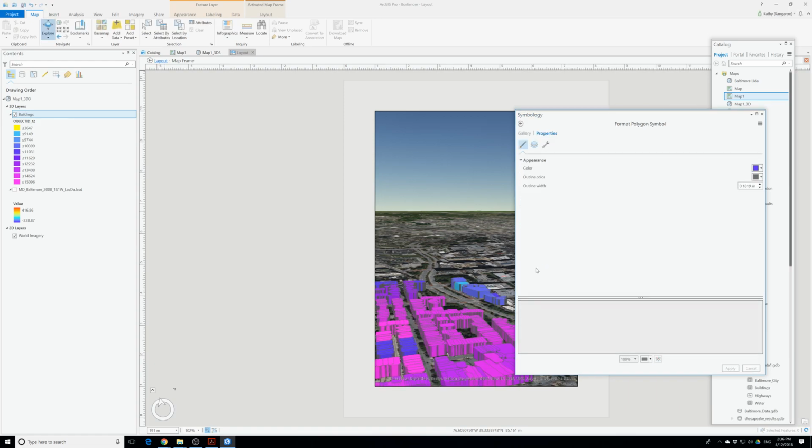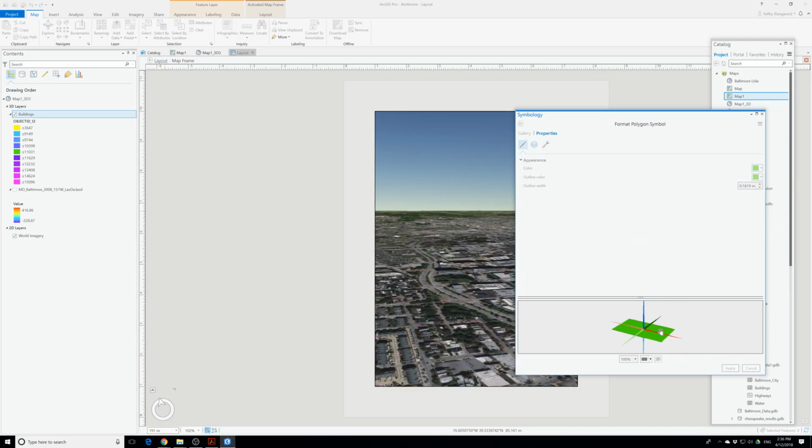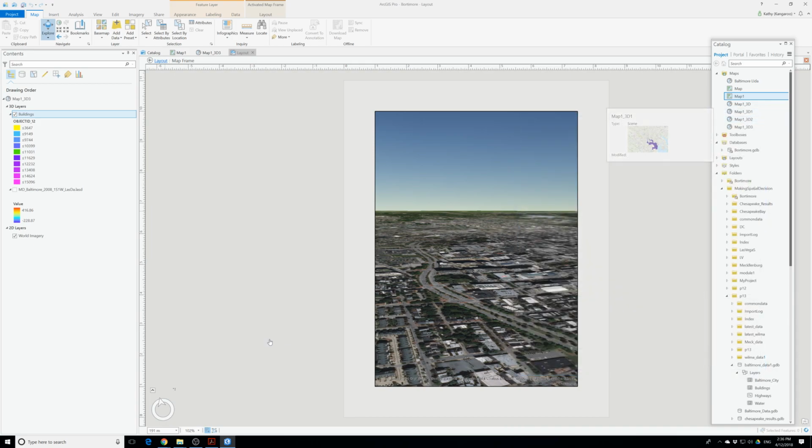And change some to green, to green. Click apply.